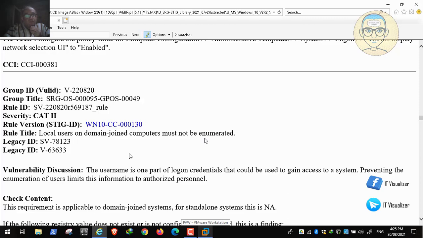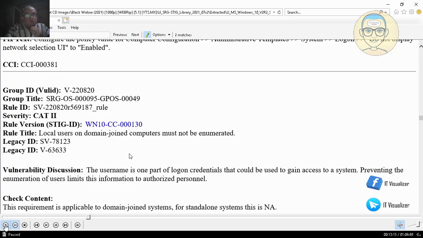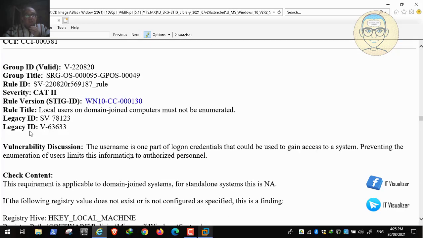So we need to disable the enumeration of the users on the domain or locally on the machine. So every time the user needs to type his username and password to log into the machine. So we need to do this, especially on the local users. Okay, so we need to enable this kind of option from the group policy, and to see also if this registry key can help us.